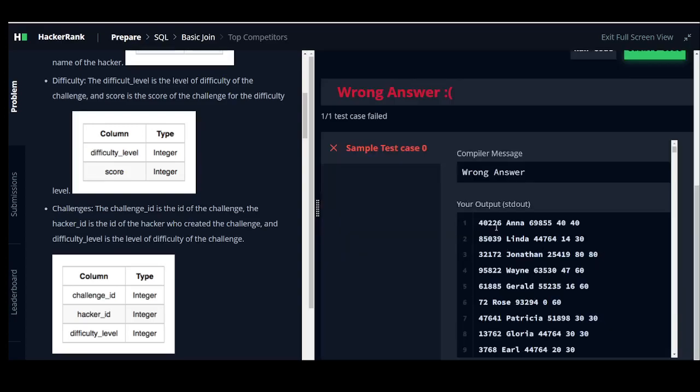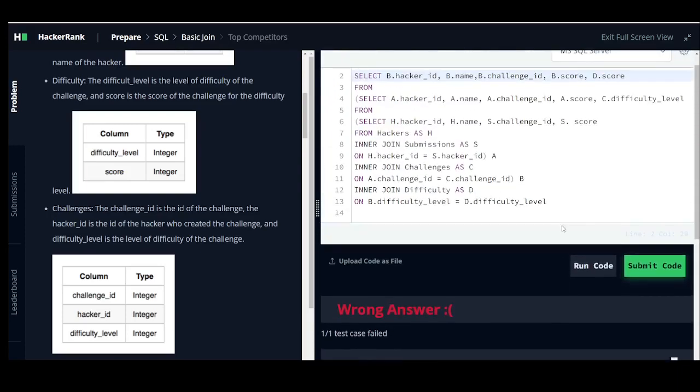Okay, so we get the hacker ID, name, challenge ID, and this is the score that this hacker achieved, and this is the highest score in that challenge. So if the score that the hacker achieved is equal to the maximum score, then we can say that this hacker achieved the full score, right?